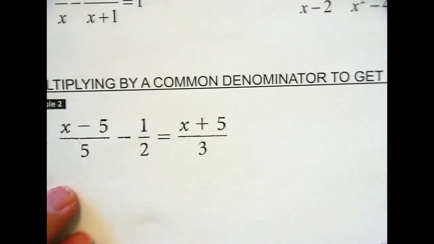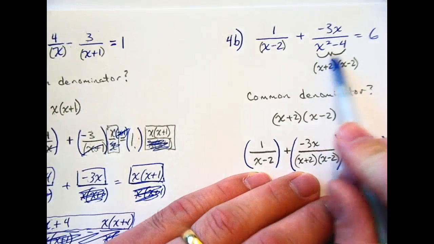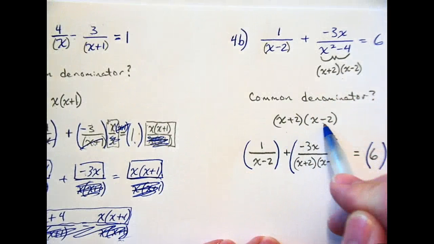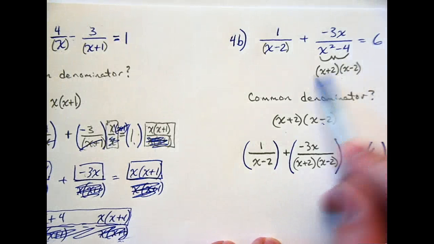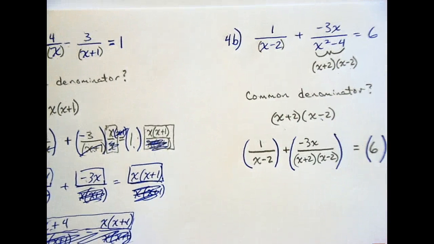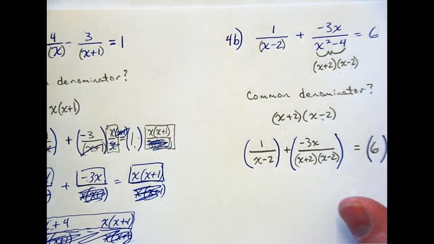Now, on mine, I've kind of given it away here, but for the common denominator, you've got to factor this. You get x plus 2, x minus 2, so the common denominator is x plus 2, x minus 2. You have the minus 2 in both and x plus 2 there. So if I multiply each of these by the common denominator, then I should end up eliminating a fraction completely. So multiplying by the common denominator, meaning the common denominator over 1.